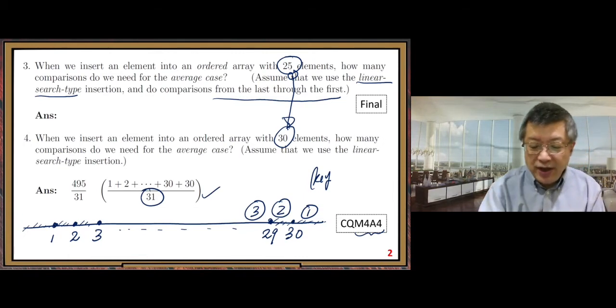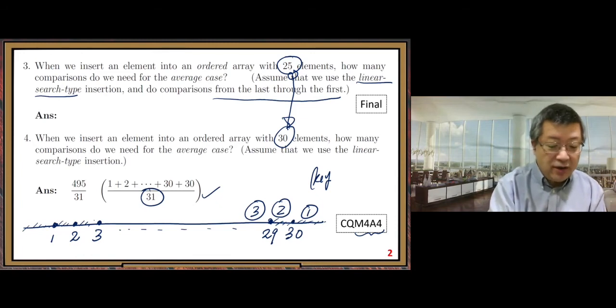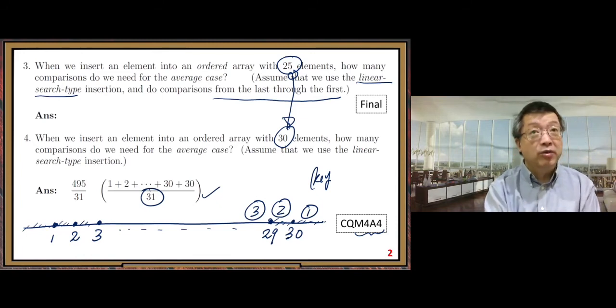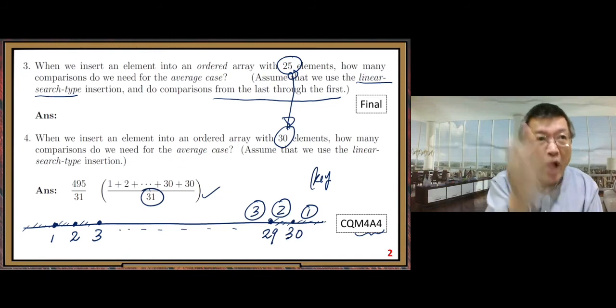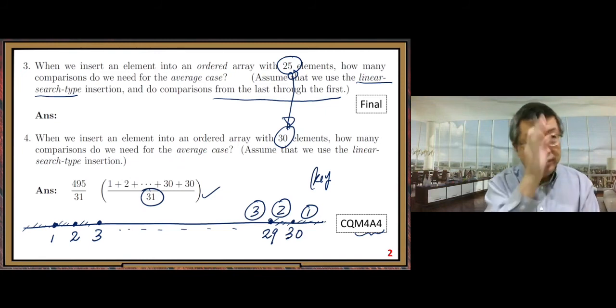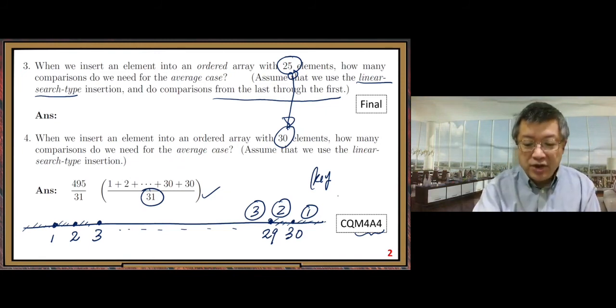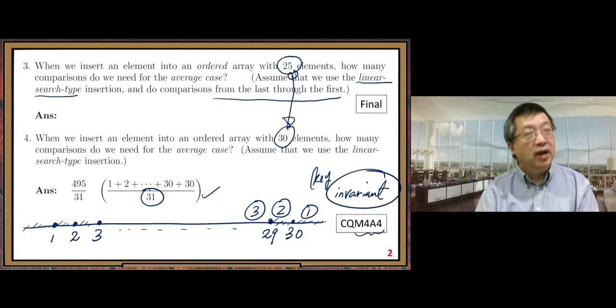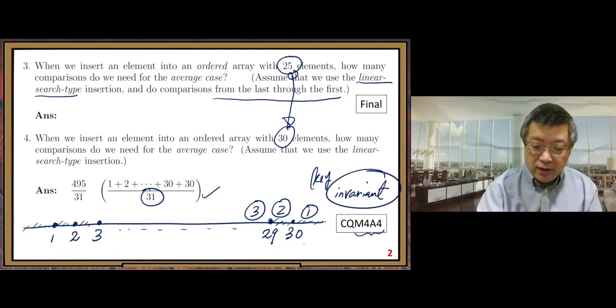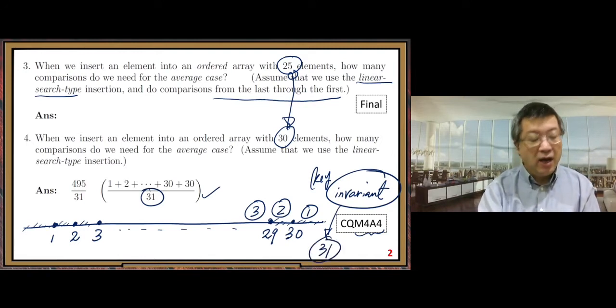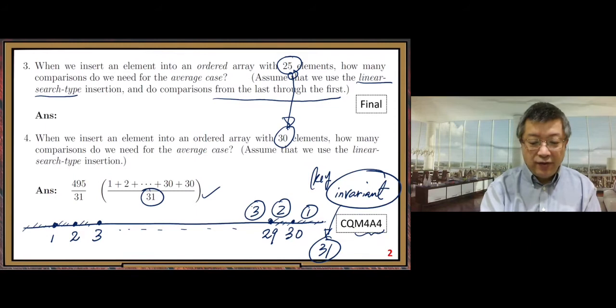To determine how many comparisons here, since we cannot keep track of it, we use the invariant idea. 1 plus 30, the invariant is 31. 2 plus 29 is 31. 3 plus 28 is 31.